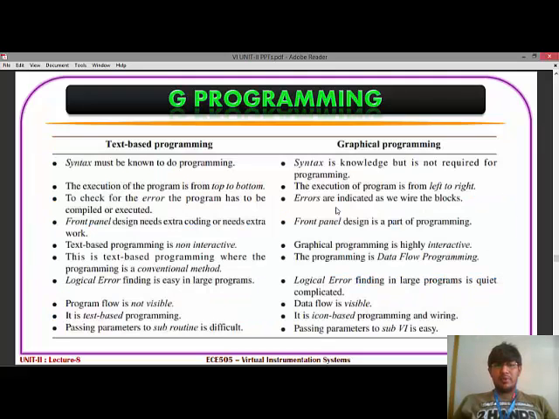Now you can see the comparison between text-based programming and graphical programming. Here we have more syntax first in any text programming. Syntax is knowledge, but it is not required here. In terms of icons, any icon is a function.